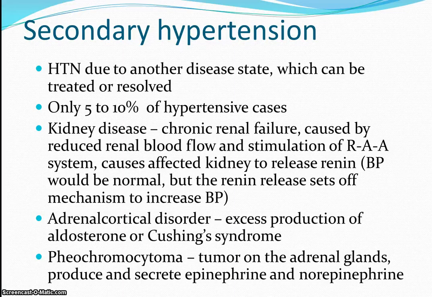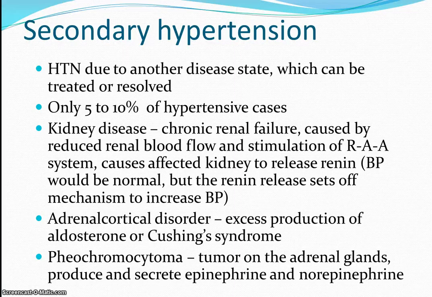Adrenal cortico disorders, so things that stimulate your adrenal glands or make them release corticosteroids. Things like overproduction of aldosterone and Cushing's syndrome. Your adrenals make you stimulate your epinephrine, your adrenal system. So if you stimulate it, either because of disease or problems with your aldosterone hormone, you're going to cause stimulation to your nervous system. That will cause vasoconstriction and your blood pressure to go up.